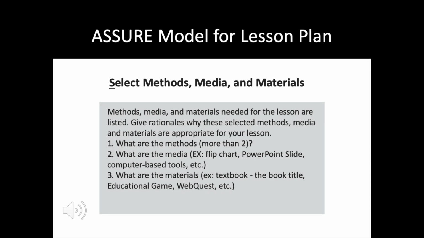Next is select methods, media, and materials. Methods, media, and materials needed for the lessons are listed. Give rationales why these selected methods, materials, and media are appropriate for your lesson. What are the methods? There should be at least more than two. What are the media? For example, are you using flip charts, PowerPoint slides, computer-based games or tools? What are the materials? For instance, textbooks, or what are some book titles, or educational games, or web quests?